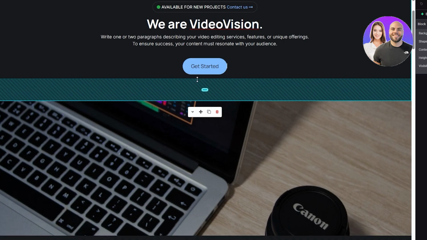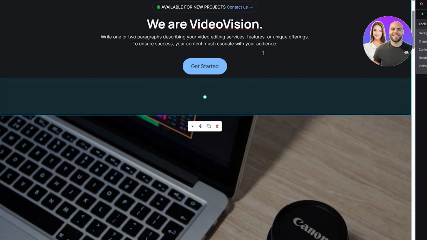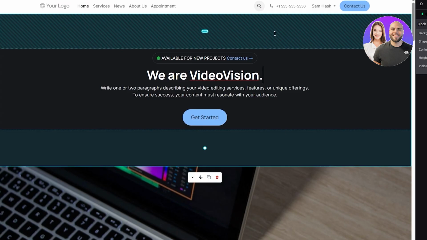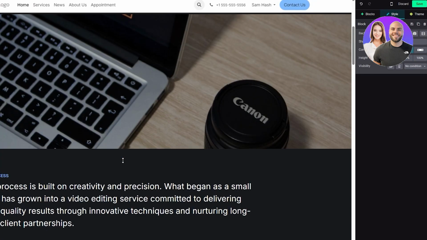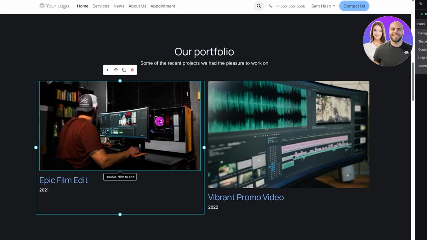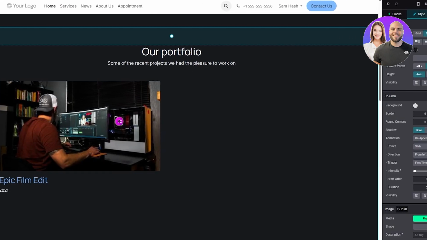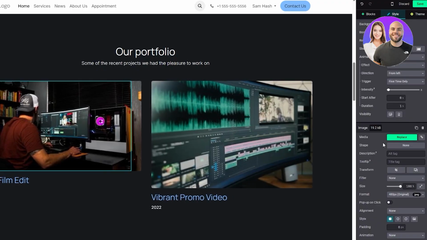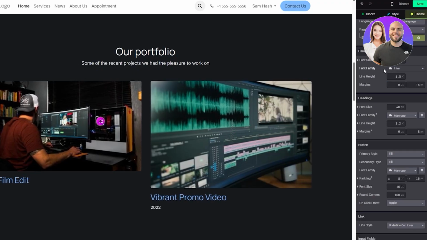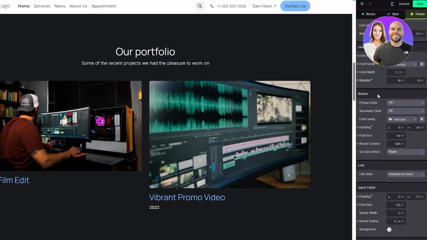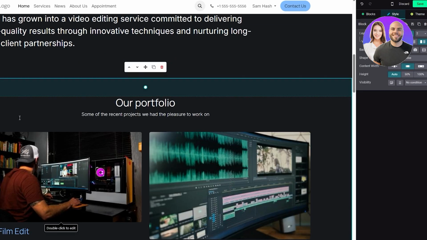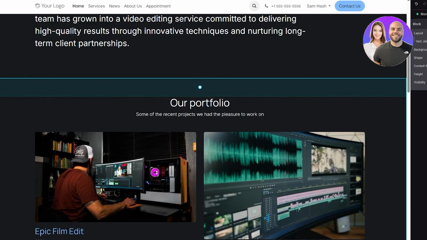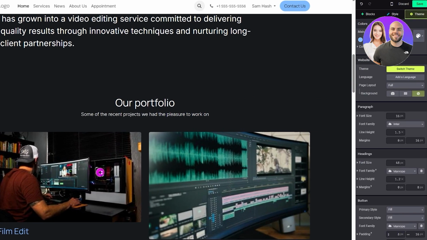In this in-between section, you can, of course, increase the space, the margins. You can see right here, click over here and you can go ahead and add it. Here you can see style. And you can also see this one had the animation. Click over here, we can see the style, the column, the theme. You can see font, family, layout, headings, buttons, links, input, advanced, everything is available over here. Want to edit this section, click on this section, boom, you've edited. So it's pretty simple, pretty easy, nothing too crazy, and it works.